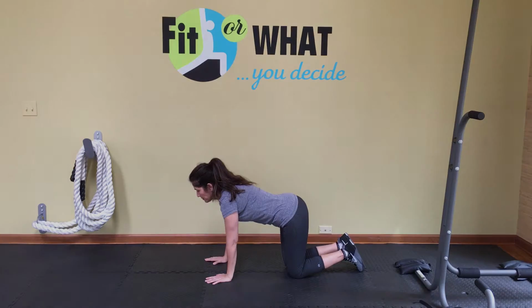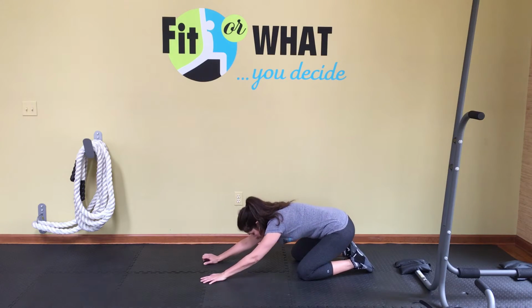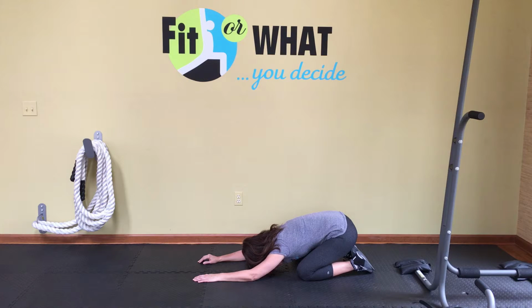From your hands and knees position, you're going to just sit back on your heels, stretching your arms and shoulders out in front of you and trying to reach your forehead towards the ground. Great lower back stretch, also stretches the quadriceps and the front of the thighs. Keep breathing and relax.